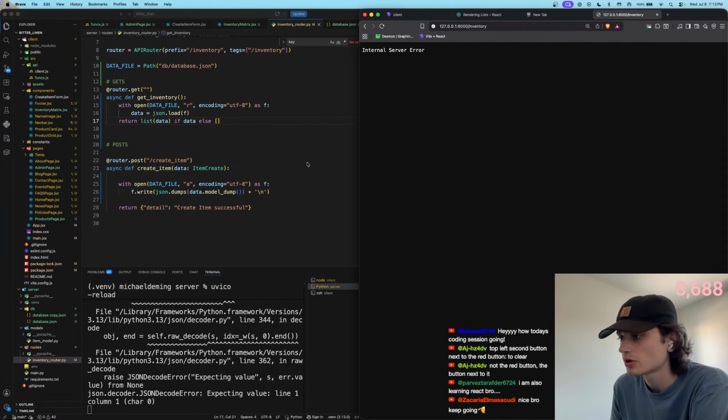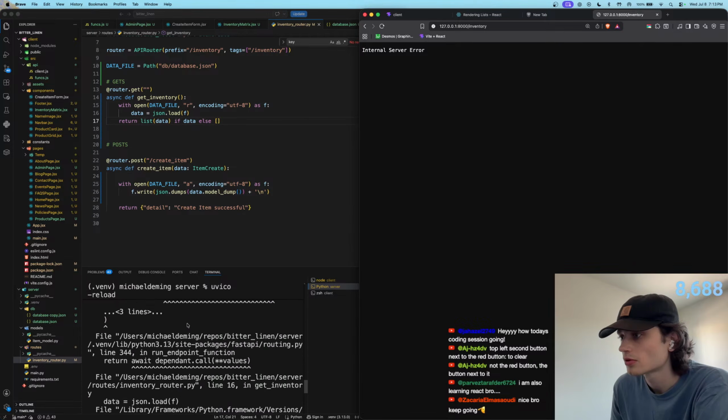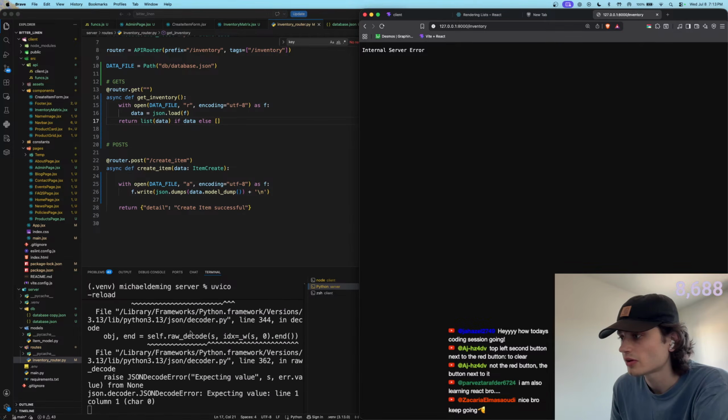Internal expected values. Raise expected value string error from none.